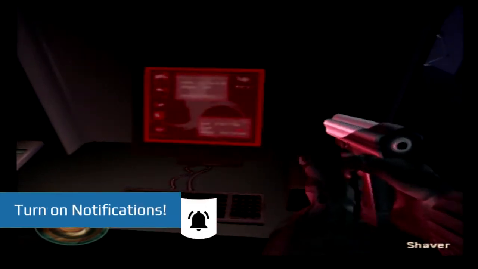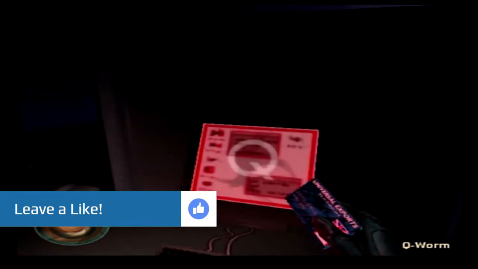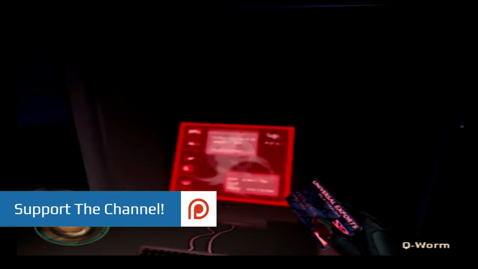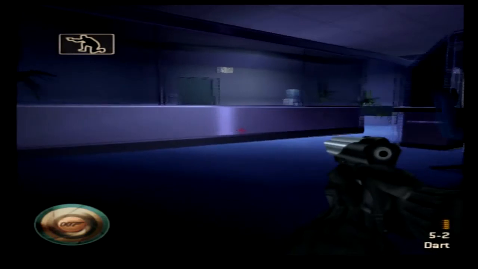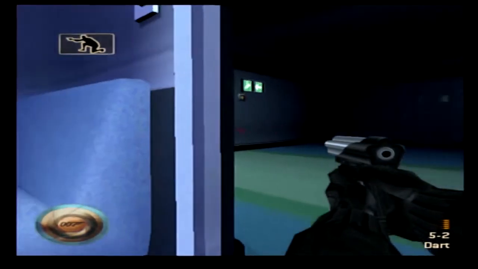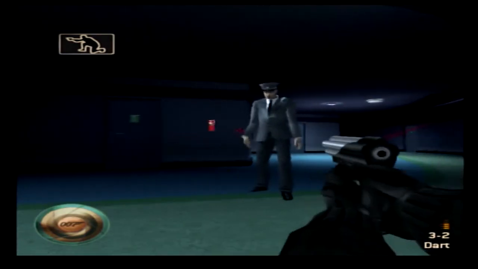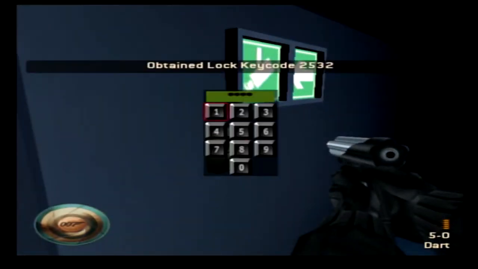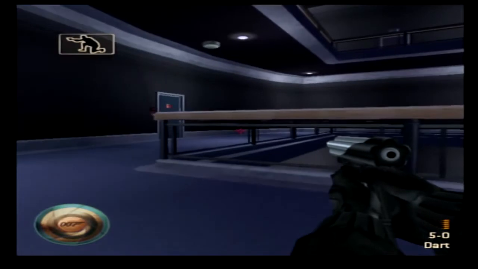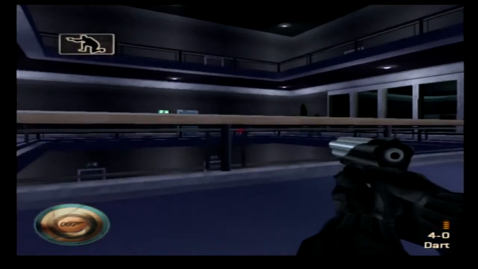Right. Here we go. Awesome. So we've got that in there now. Which is good. What's our next objective then? Find the security center and unlock exterior door. Okay. So, presuming it's going to be this way. That was weird. Five, three, two. There we go. What a shot. Let's do it.